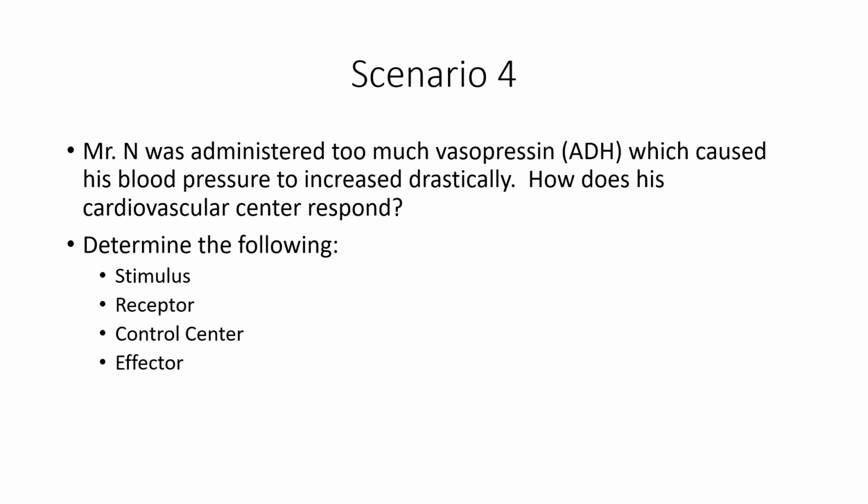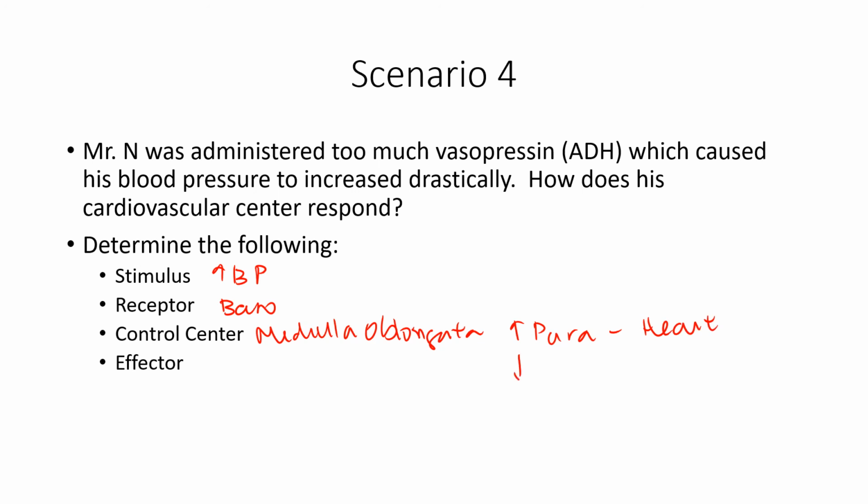So due to a stimulus of increased blood pressure, his baroreceptors will notify his medulla oblongata. And the goal here is we want that blood pressure to come back down. So we're going to increase parasympathetic stimulation to the heart, and we're going to decrease sympathetic stimulation to both heart and to blood vessels. And in response, heart rate will slow, and that's because the SA node now receives notification from the vagus nerve, and more acetylcholine is dumped onto the SA node. That causes the heart rate to decrease.